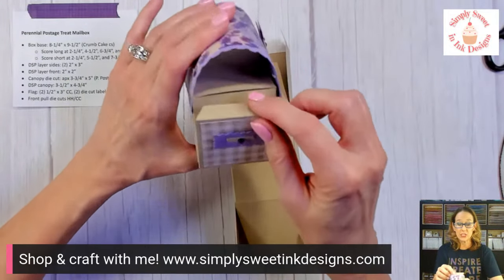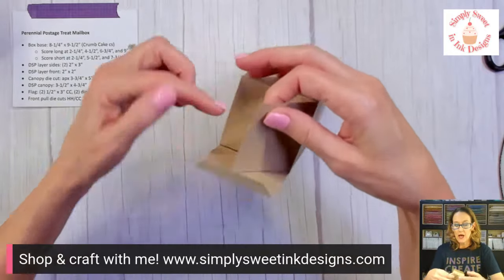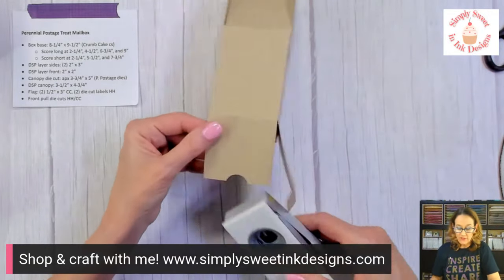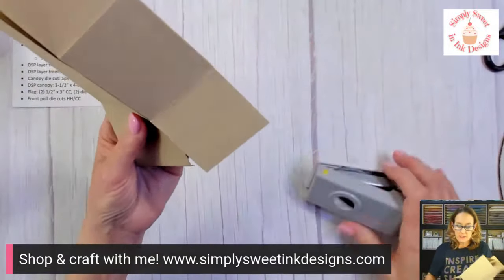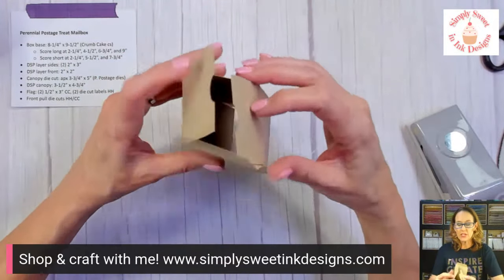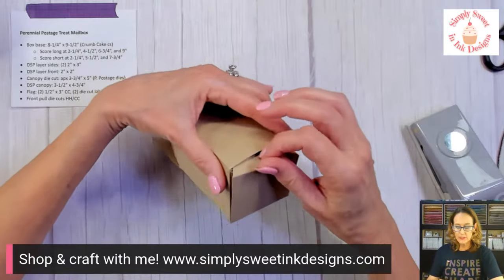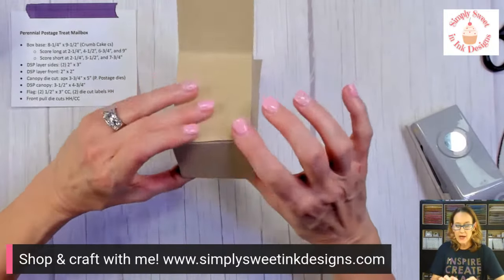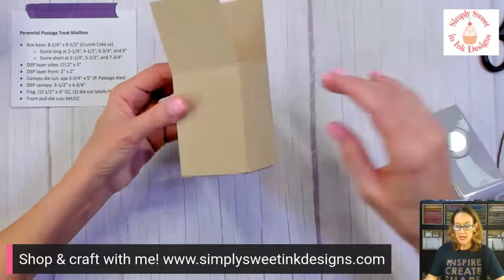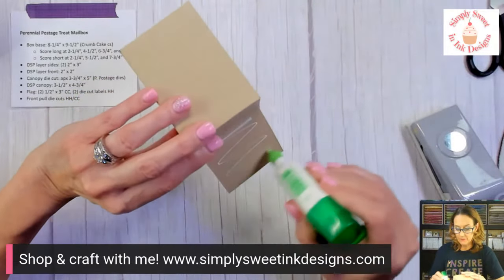We want to make sure the tab is at the top. While I have this open, I'm going to take a little circle punch and snip out little finger holes for those two little side panels that are part of my front. Once you determine your half inch tab is your front, you'll know which tabs you need to punch a little semi-circle on. I'm going to close that up, and now I know this is the front and this one's going to be the back. I'll add a little bit of glue and close up the back.